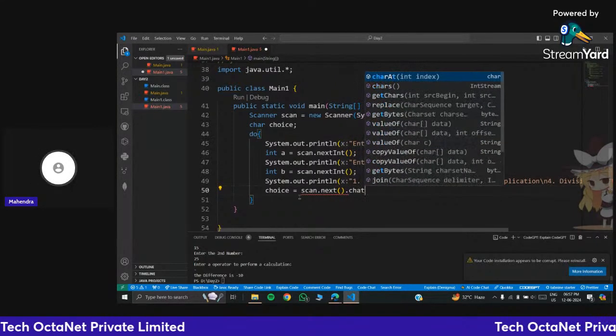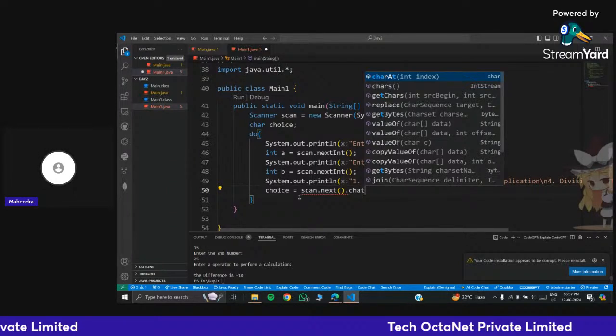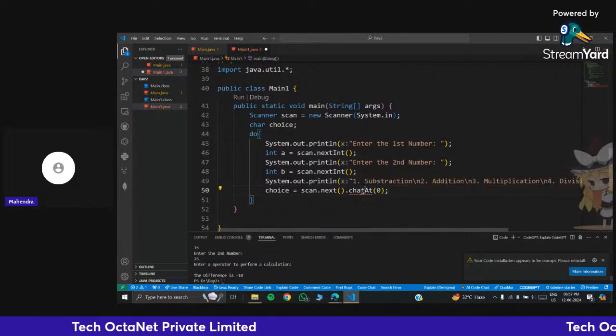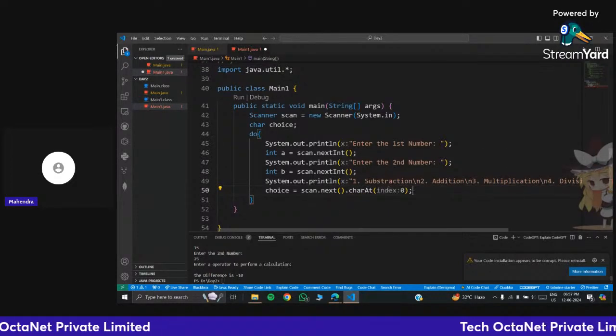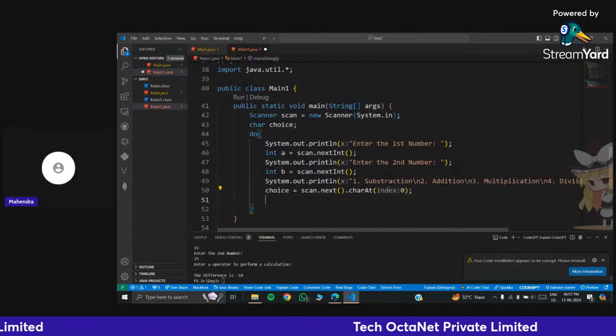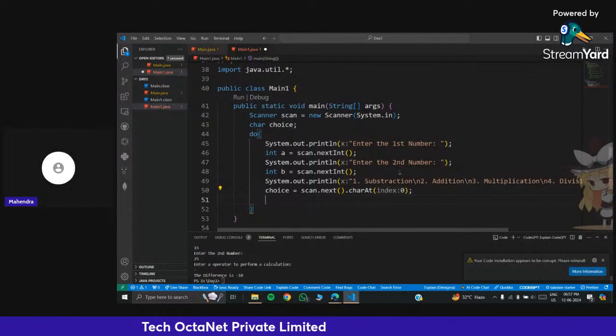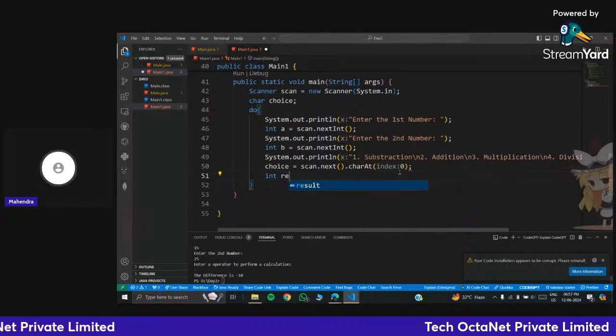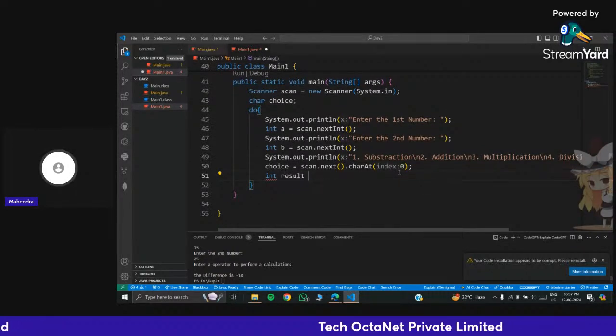So it will only take the first character. Now we will start our switch cases. So first we will introduce the result so that we can store the values of our calculations.